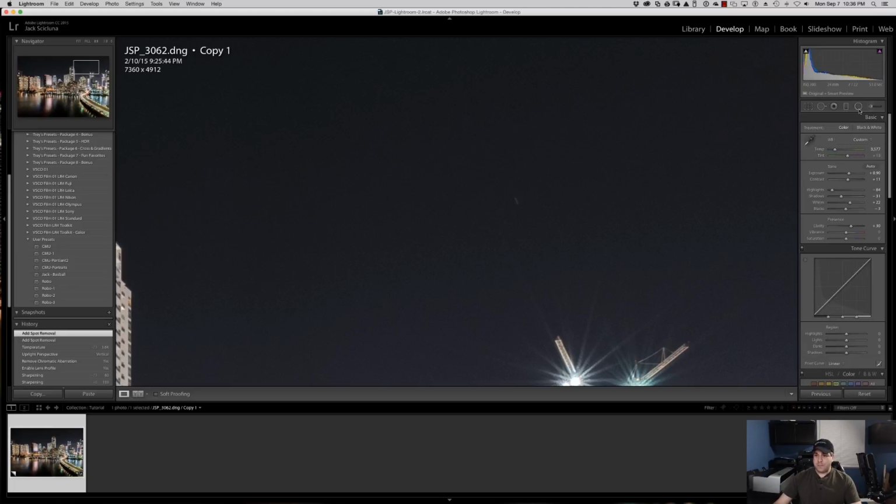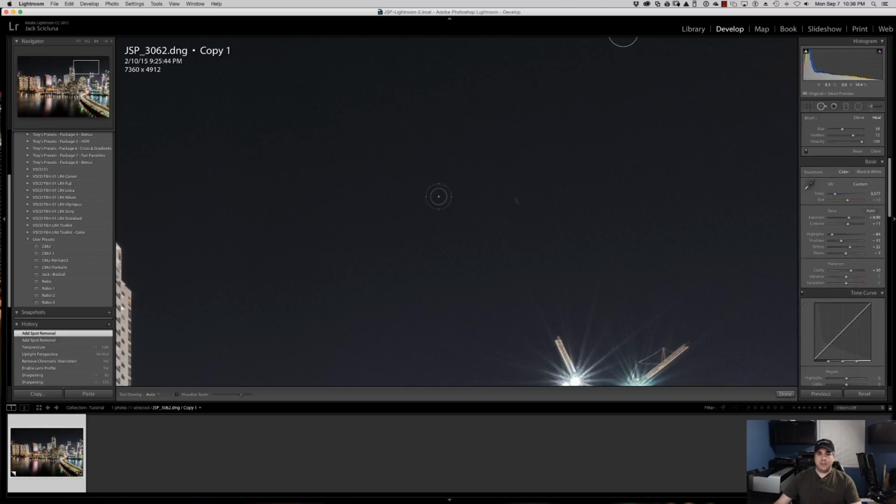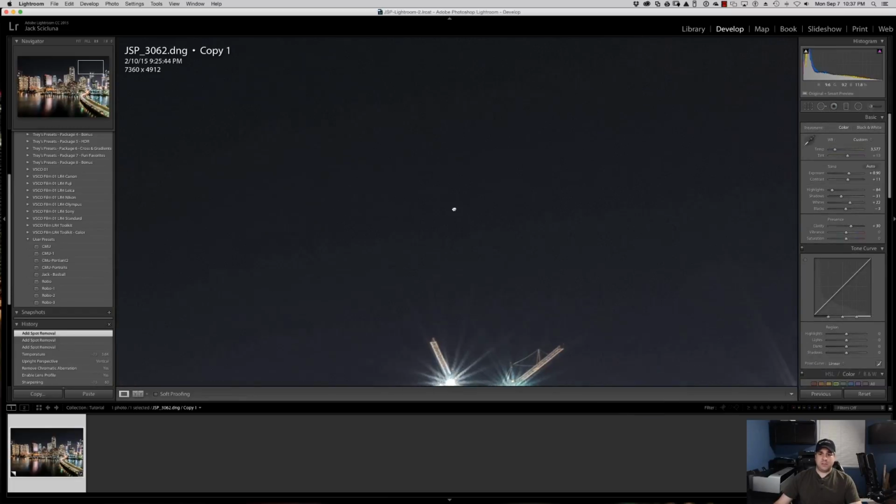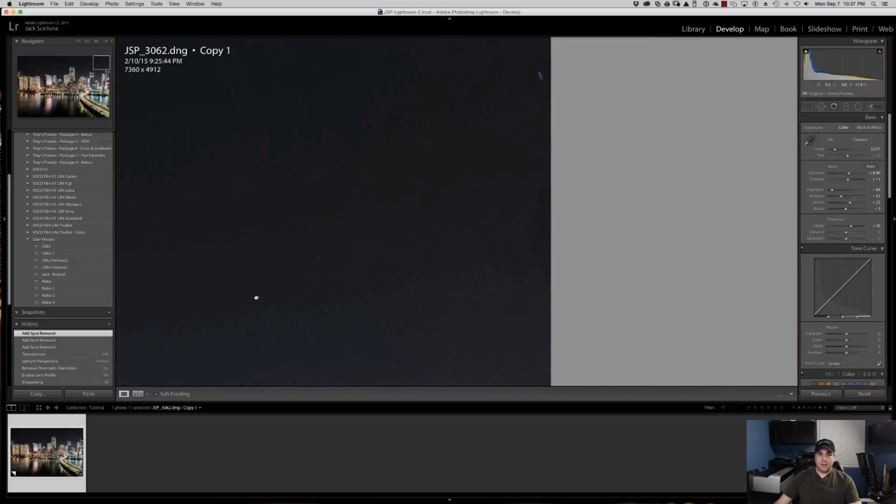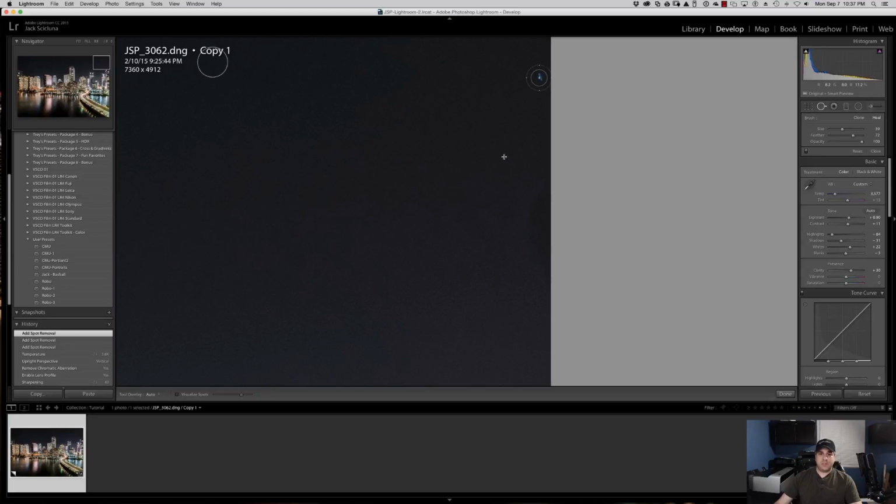And like I said, this was a 51-second exposure, so it's right around the minute time. I'm going to go ahead and remove that because it's not the effect I was going for. So it's gone. Now go through here, and there's another one right here. Go ahead and clean this up as much as possible.